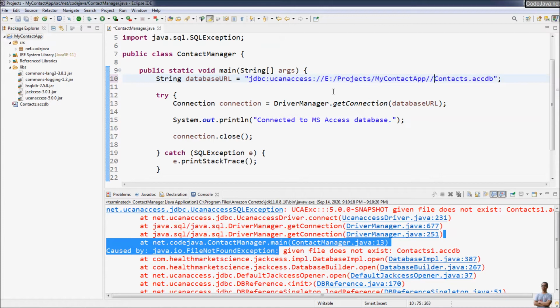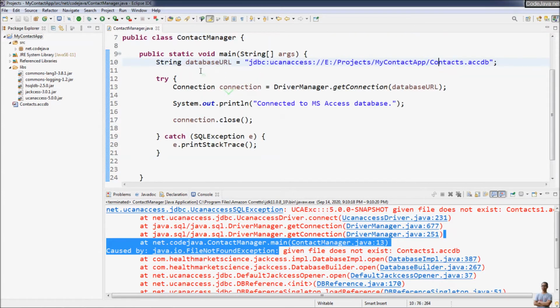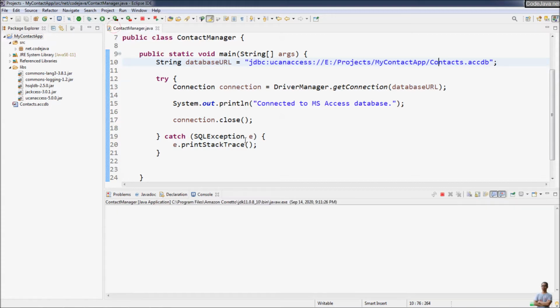This is absolute path here. Now let's run the program again with absolute path to the Microsoft Access database. Run again. Contact manager. You can see successfully connected to MS Access database.